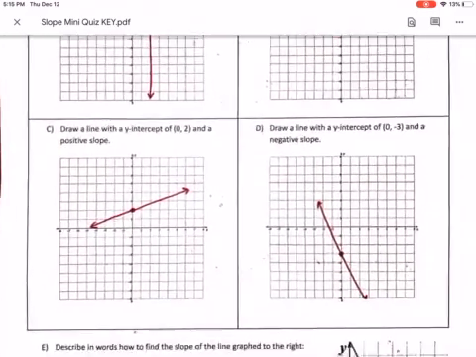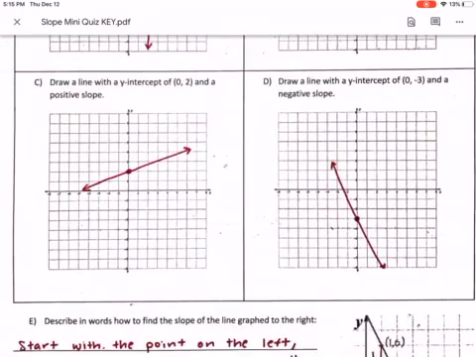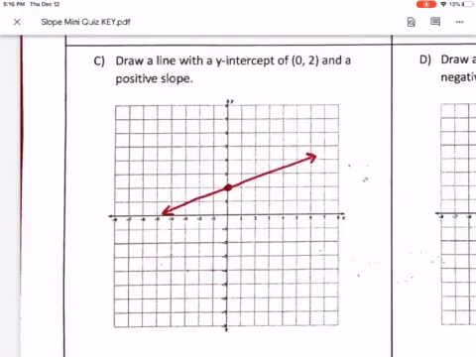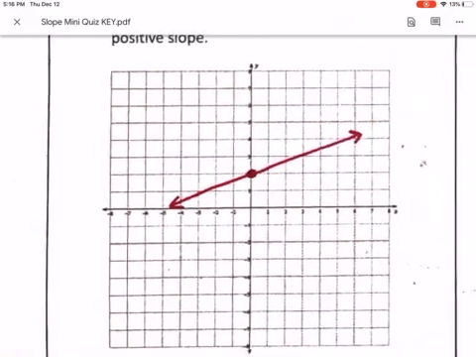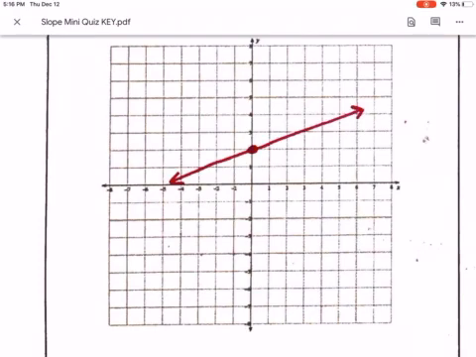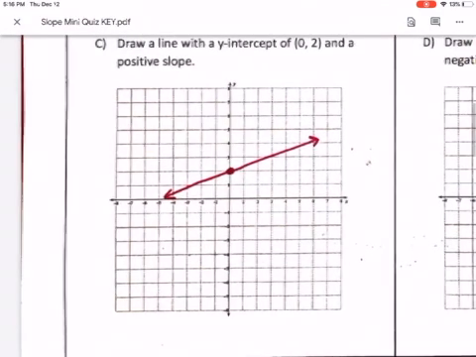All right, C and D I tried to make a little bit harder. So I was testing, not only could you find a y-intercept, which is a point on a graph on the y-axis, but also did you know what a positive slope looked like? So your y-intercept does have to be 2 units up from the origin, where mine is, and then any positive slope would have worked. So any line that goes up to the right and down to the left would have worked as a line in that question.